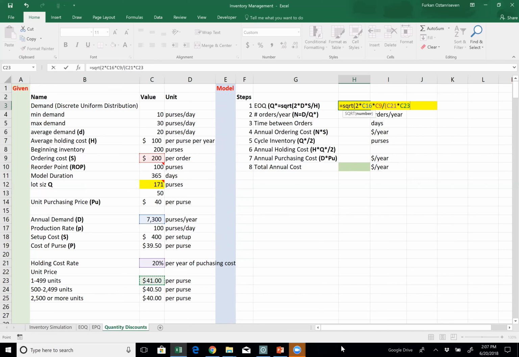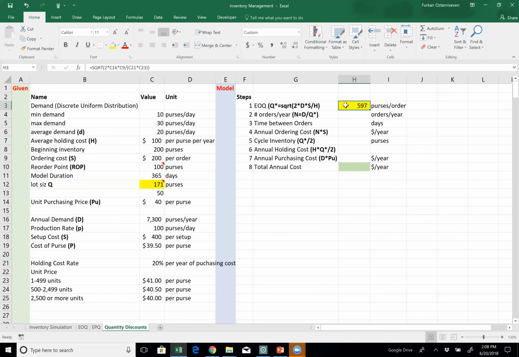So that number did change because the value is going to be 20% of the purchasing price. You may see, wow, okay, we were thinking like $100 holding cost. Now the holding cost is significantly lower. Yeah, so it looks like the holding cost is lower for this product. And again, it depends on these assumptions, and in real life, you will make these calculations based on the given parameters. All right, so when I do this, it looks like my best order quantity is 597 purses.